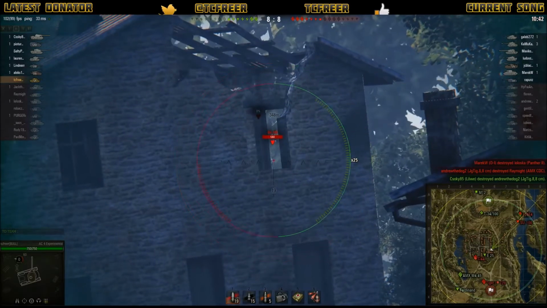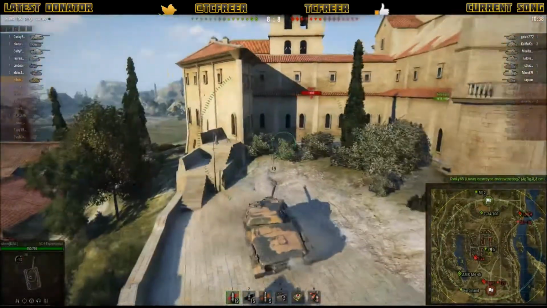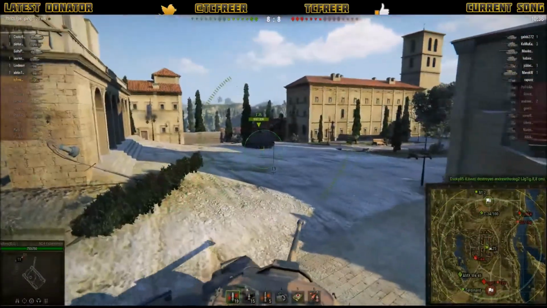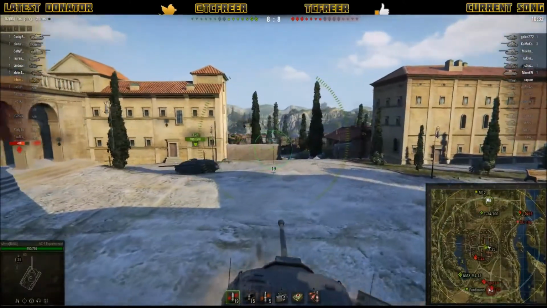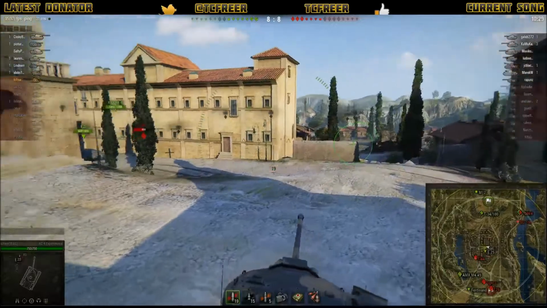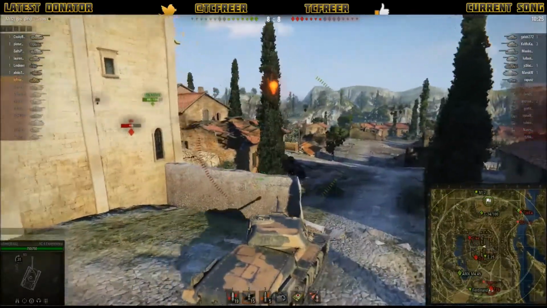Looking to try and get shots on the SU, but for some reason we can't. But we are able to shoot through the building. E25 comes hurrying back around. We've got an OI and a T44 around the corner potentially, and a Tiger 1 in the base. Not too concerned about that though. We should be able to comfortably win that.